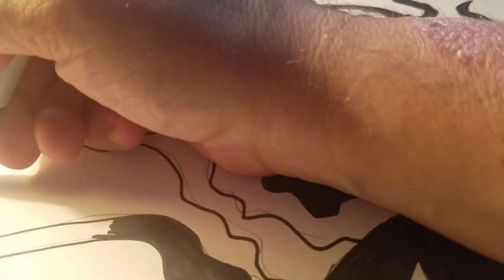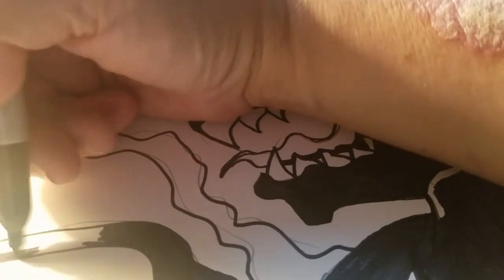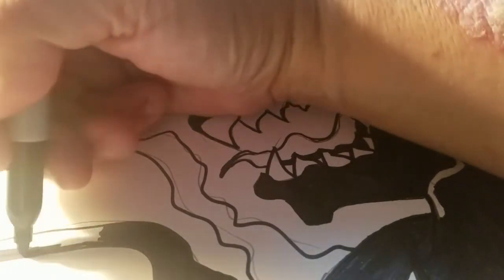It does let me do a few more minutes. 3 more minutes I got. We can make this happen, guys. 3 more minutes, and this Venom will be as done as we're going to get it today. Because, like I said, just simple practice drawing.